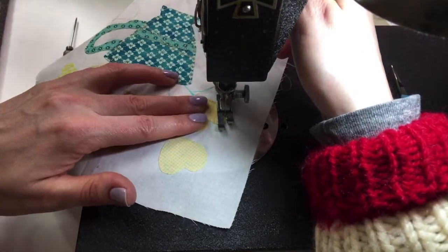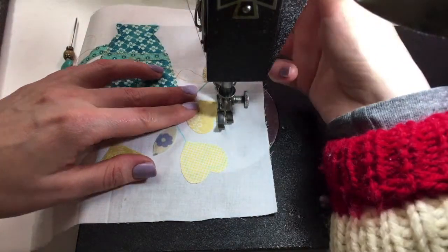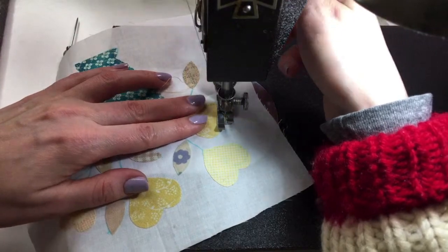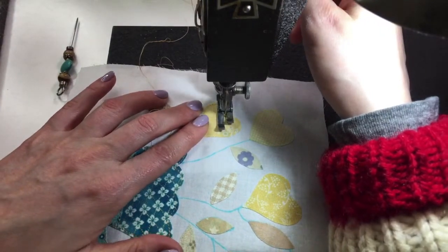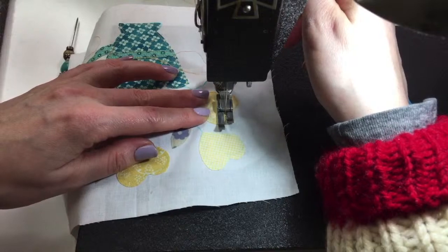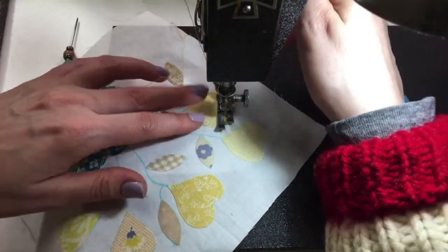Sorry, my other hand's back here lifting the foot up and down just to help me turn. So I've got to make sure my needle's down. This isn't a fancy machine that has that auto needle down feature, which is so cool. So I've got to hit my pedal just right. And that works so much better now.